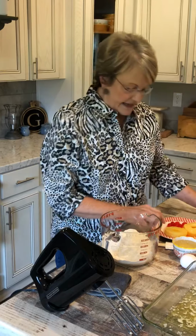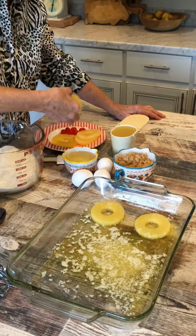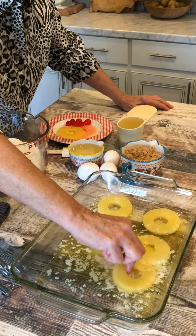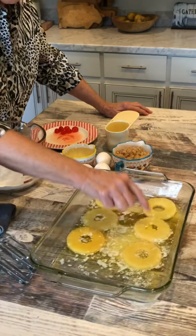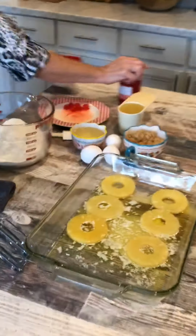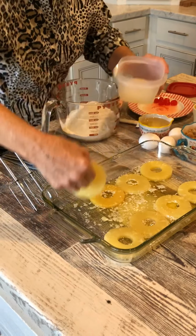Then you're going to take a large can of sliced pineapple. And the reason you need a large can is because you're going to need 6 slices. I'll use the other for a pineapple sandwich. I love pineapple sandwiches. But you're just going to put these in your casserole dish. Do you know, I really think I could get 2 more in there. So I'm going to walk to my refrigerator and I'm going to get the ones that I saved for me a sandwich. I thought it would only hold 6, but I was wrong. It's going to hold 8. So that's great.